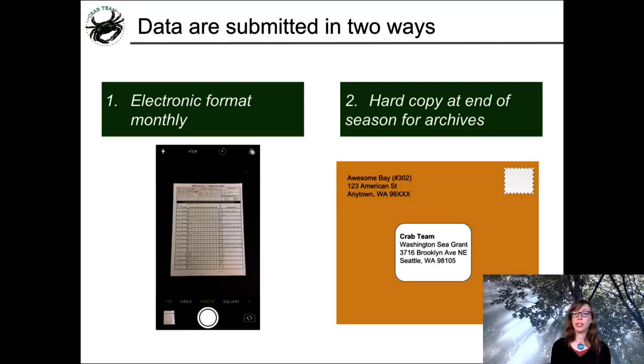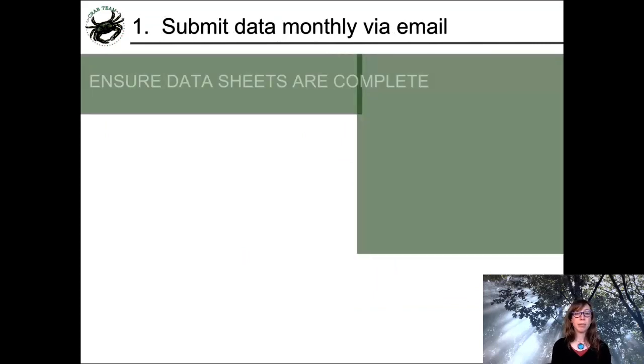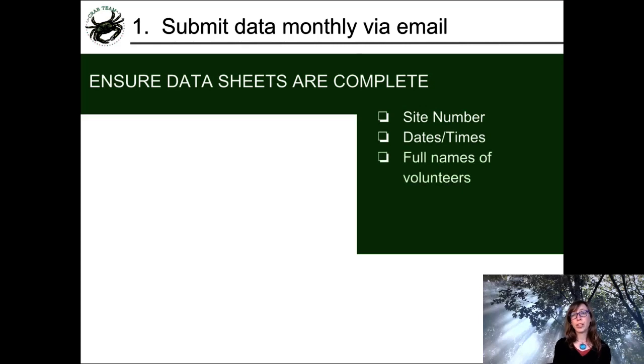The electronic submissions are actually also what's entered into our database, so we need to be able to read them, and there's a couple of things I'll point out about that process. So before you start the data submission process, double check that all of the information on the data sheets is complete. So don't forget to check that the site data and the volunteer timesheets are complete, including the first and last names of volunteers. I'm not always the person doing the actual data entry, so somebody who's doing this might not know who you are and know who's assigned to each site.